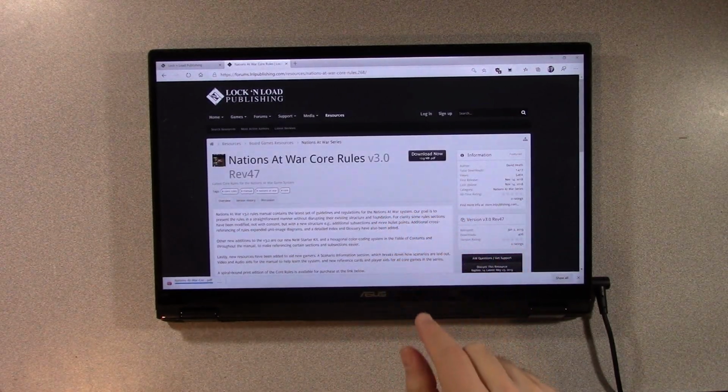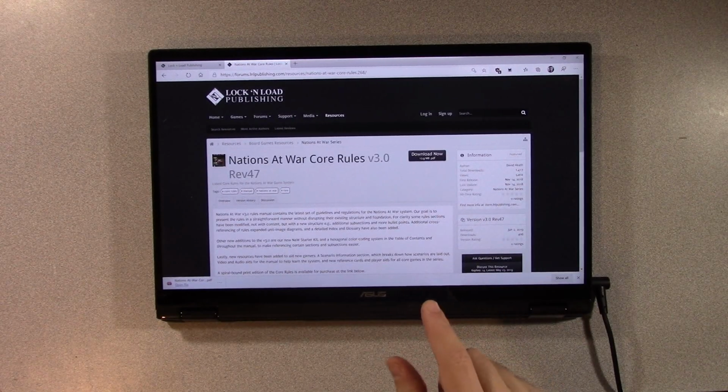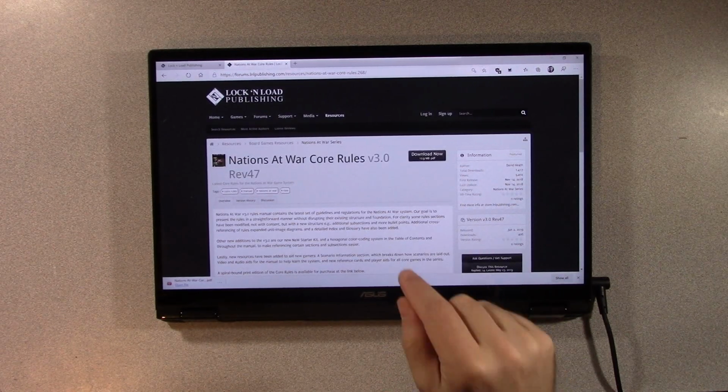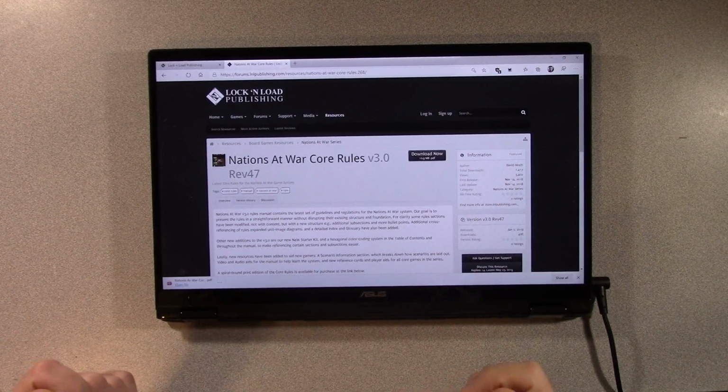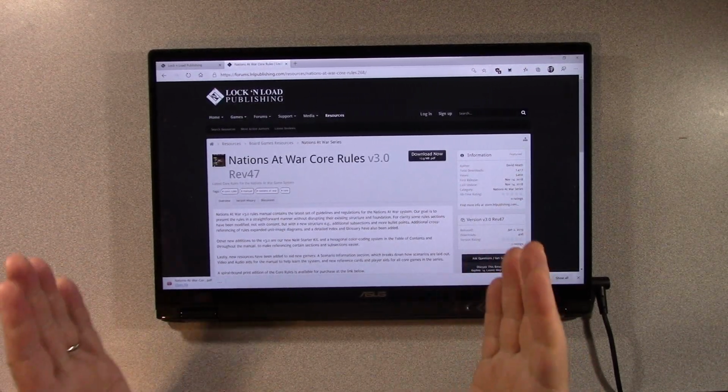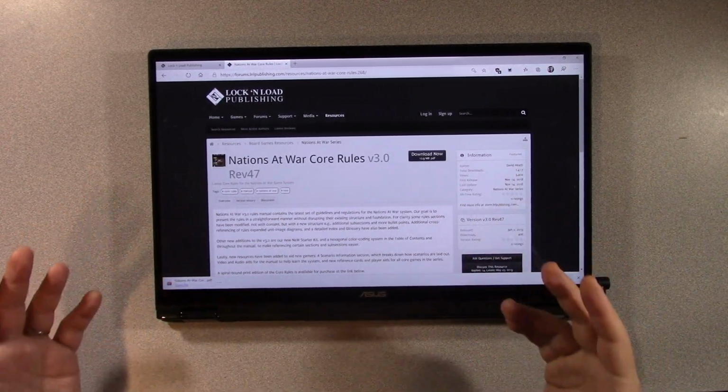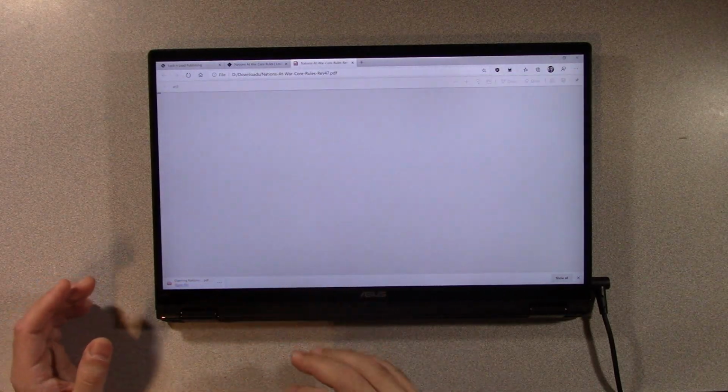There's a spiral bound version that you can get of this as well. I think it's up on the page. I looked at it, and I don't think it's available for purchase yet, but there will be a spiral bound rulebook. The games are going to come with the, I don't know what they call that, the perfect bound, or just the regular book, but as an option you can get the spiral bound as well.